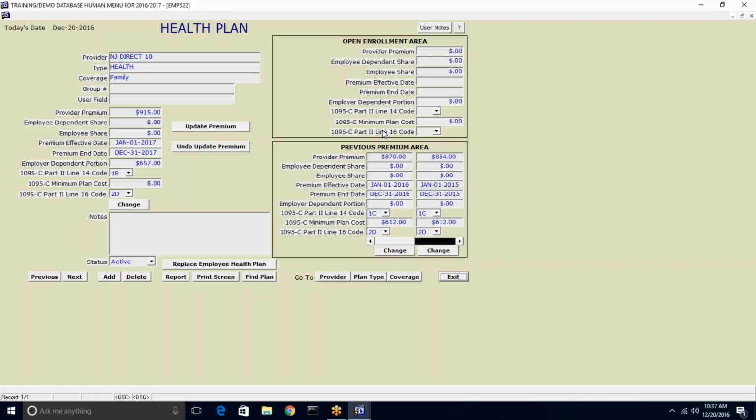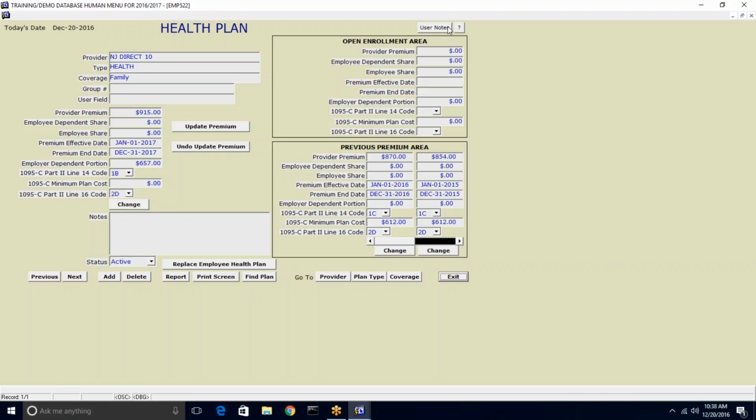Where you go from an NJ Direct 10 to NJ Direct 15 health plan. They're different plans. It seems there's more and more of them. What districts have done in the past is they wait until January, and then in January they change everybody's plan.